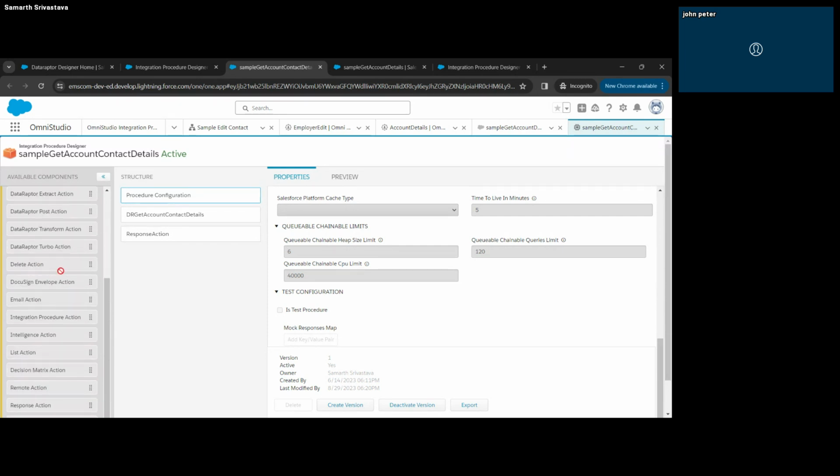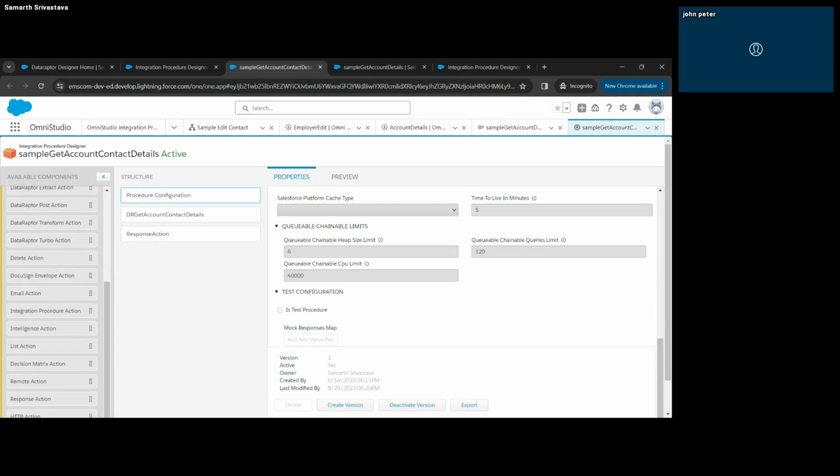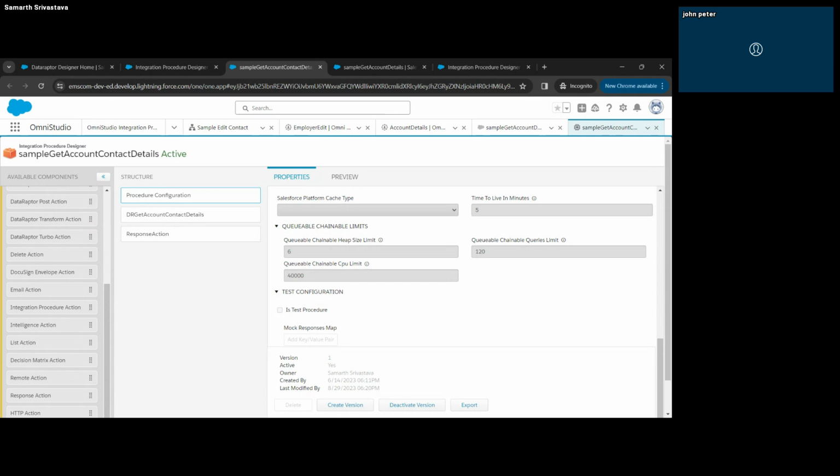Then we have the delete action, which is basically used to delete data directly from the Salesforce database. Then we have DocuSign envelope options for e-signing of documents. We have the email action to send out emails. The integration procedure action is basically to call another integration procedure from this same one.